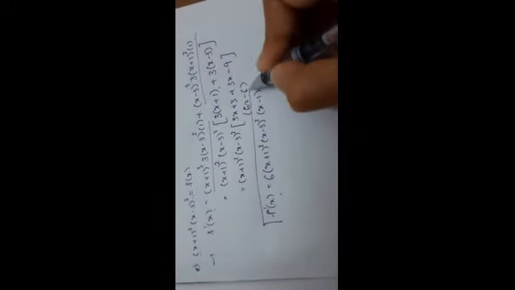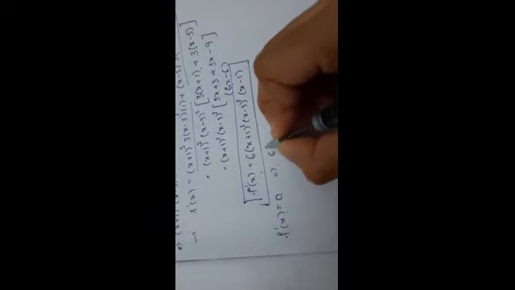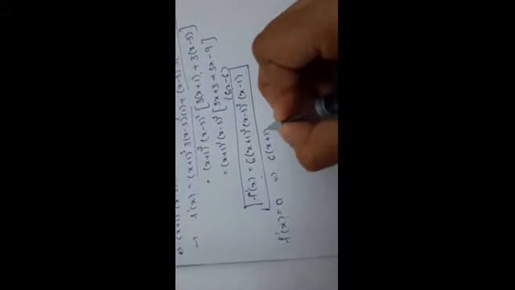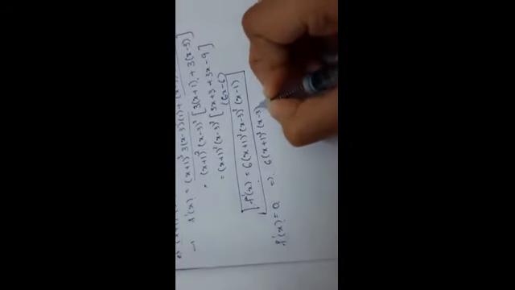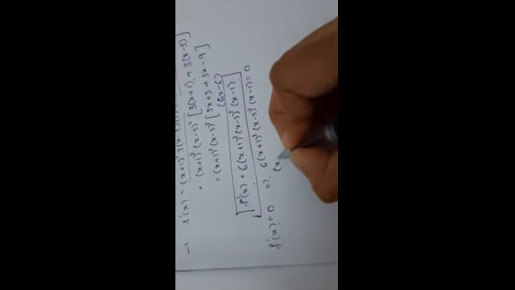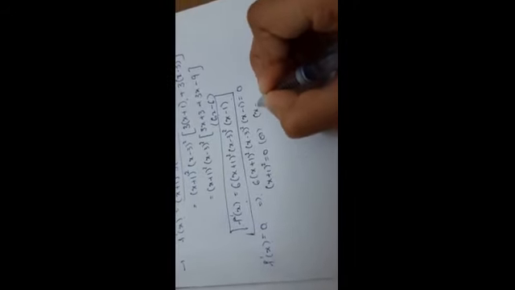I got what is f dash of x right now. After that one, we need to find the critical points. To find the critical points, I am taking f dash of x is equal to 0. When I take f dash of x is equal to 0, what does that imply? 6 into (x plus 1) whole square into (x minus 3) whole square into (x minus 1) is equal to 0. When the product of terms is equal to 0, what does that imply? Either (x plus 1) whole square is equal to 0 or (x minus 3) whole square is equal to 0 or x minus 1 is equal to 0.